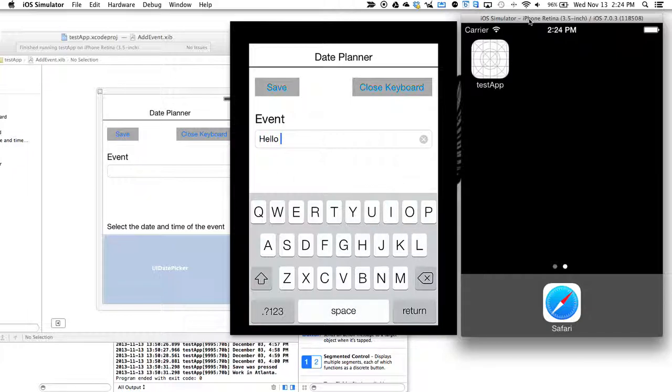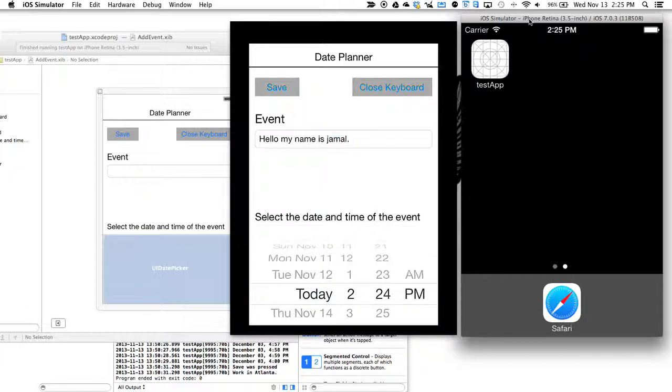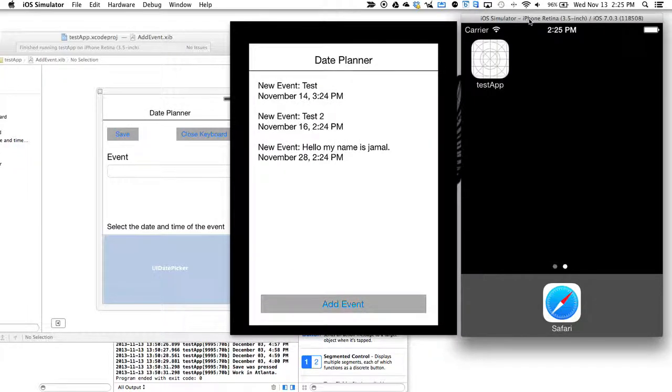Hello, my name is, and it does the spell correction, and it even suggests words, which I set for it. So we'll close the keyboard, set that right there, and save. And then if you go off the screen, I made it so you can scroll off of the screen, and pretty much that is that.